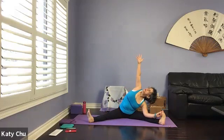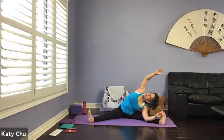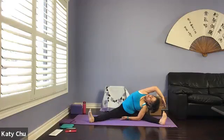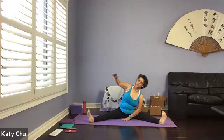Once you have lengthened, you're going to slowly bring the top arm over. Don't worry about touching toes or touching anything. Release the bottom arm if you like. Top arm is a crescent moon. Feel the length in the left side of your body, looking up. One more breath and slowly, slowly coming back up.